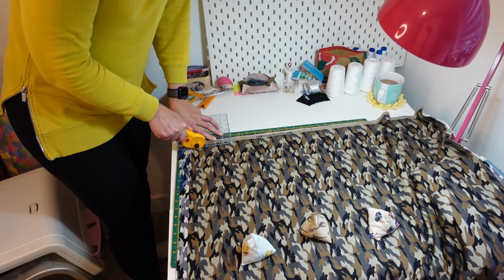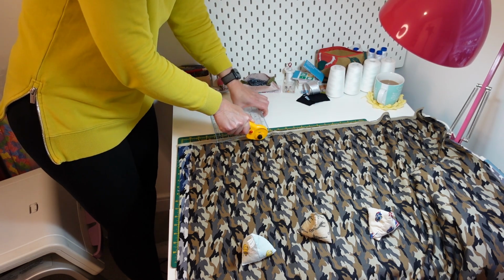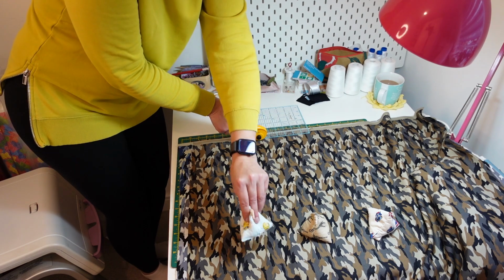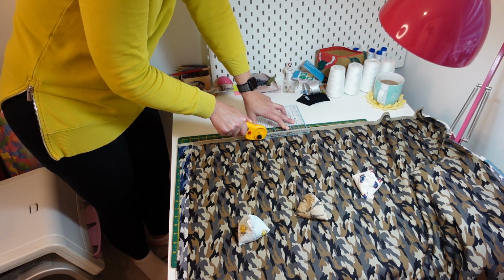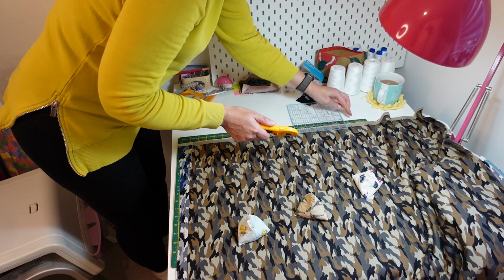So I'm cutting off the selvage edge. It's so tricky to get it right when I'm doing 4 fabrics all at once. I've got these little fabric weights that I've made myself. If you want me to make a tutorial of how I made them, let me know down below.